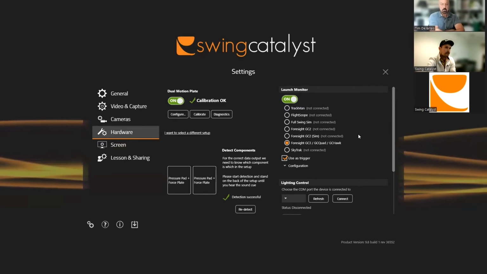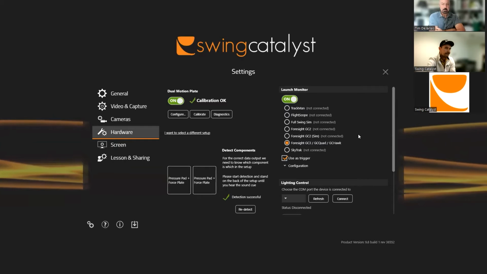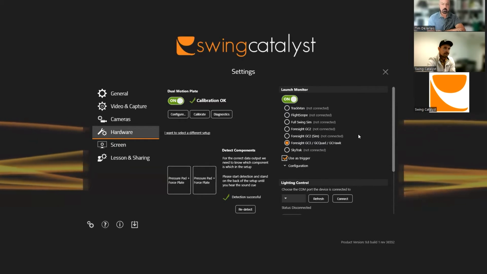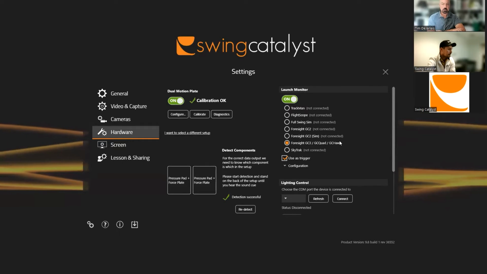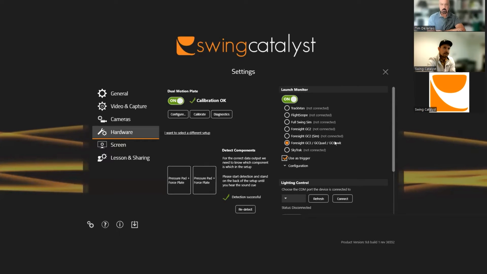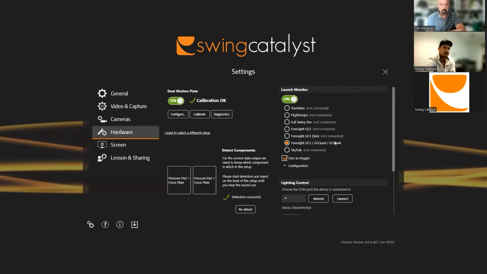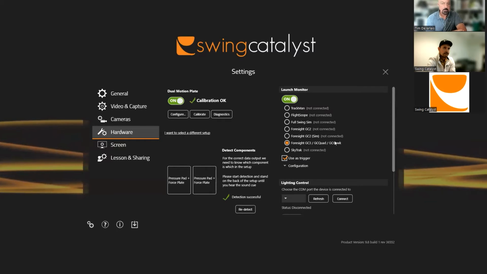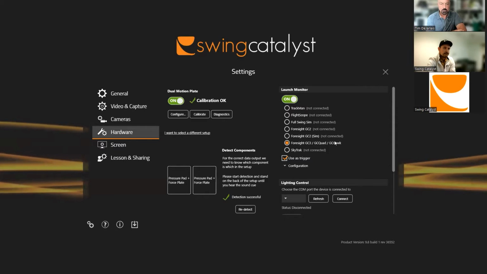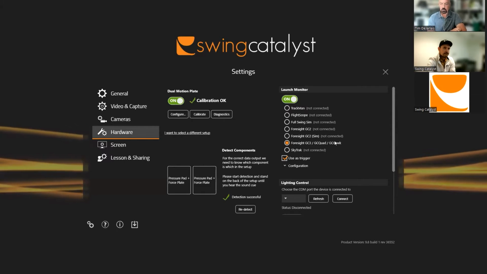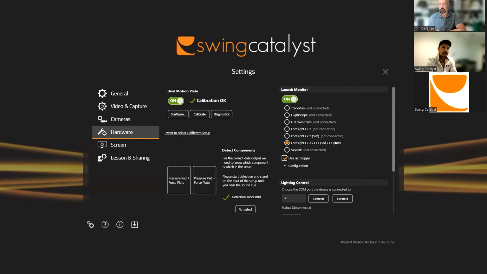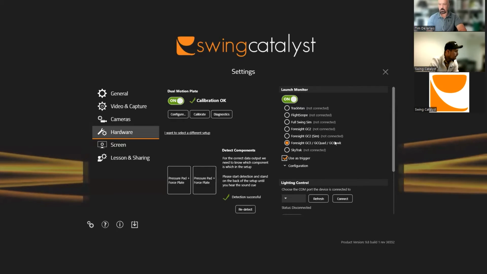So I did get one question here. It says, when you get to manual capture, I'd like to record some swings, drills that do not hit a ball. When using manual capture, how do I get the delay set so I can quickly set up and still get the recording? It seems like it goes so fast I don't capture any of the swing. So do you want to explain manual capture, because it records the 5-second video clip?